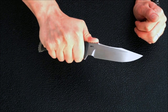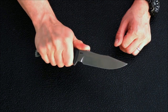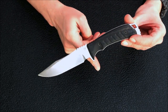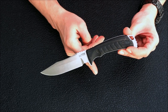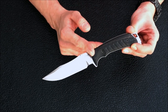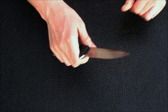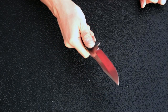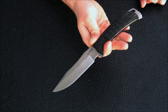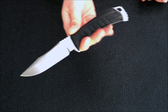And I feel like this knife feels smaller than it is, lighter than it is. If I was shown a photo of this knife, I would have thought it was larger. And that doesn't mean that this is a bad thing, that it was lighter, smaller, etc. Because it is nice to have a light carrying option with the properties of this knife and the general design specifically.